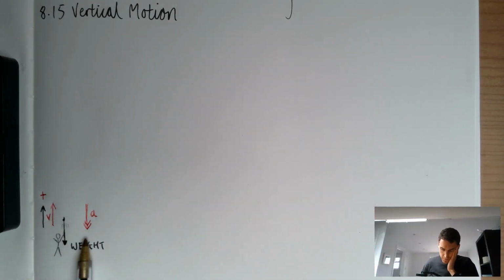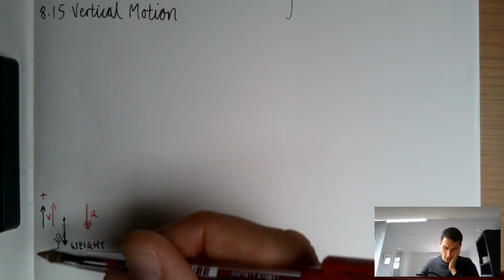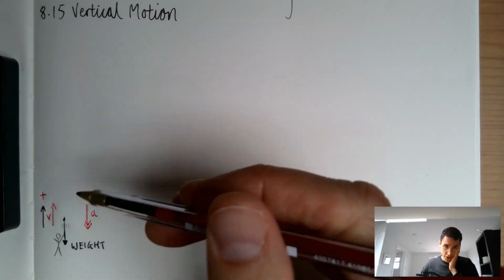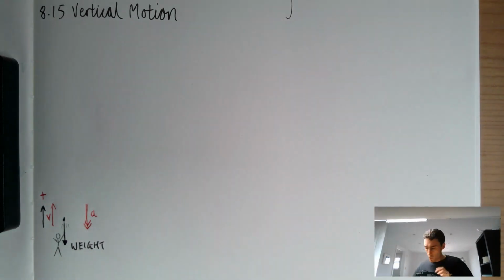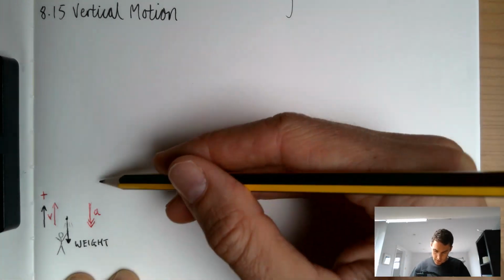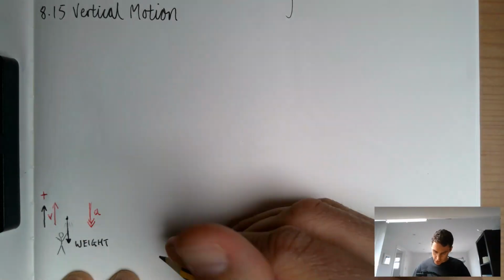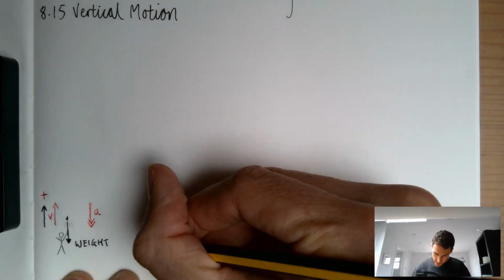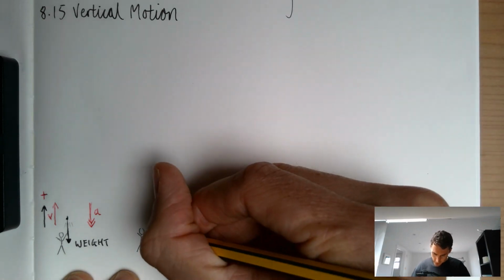So this is our first picture just after the bullet has been fired out of the gun. We've got a very large velocity in that direction, but we've got an acceleration in the opposite direction. And what you want students to recognise here, if we move the picture up, I'm going to move temporally across the page here. So let's draw the person again. So this is a little bit later. Now, I'll draw their gun as well.